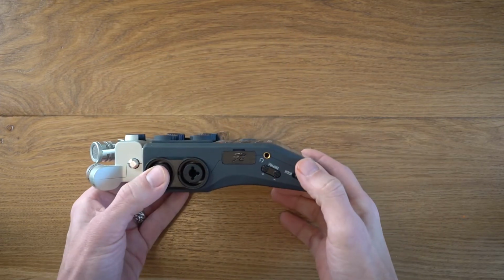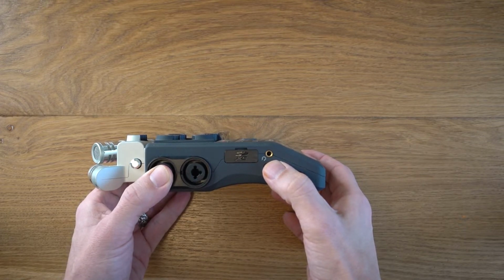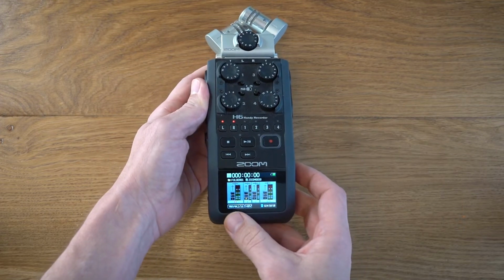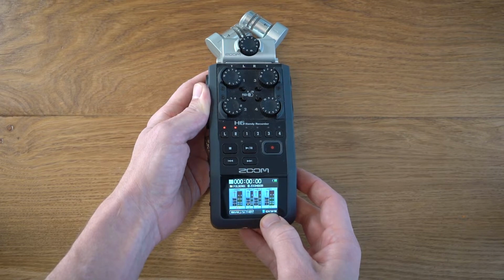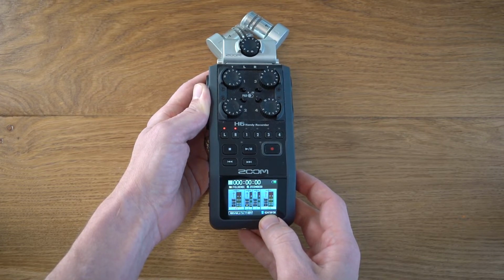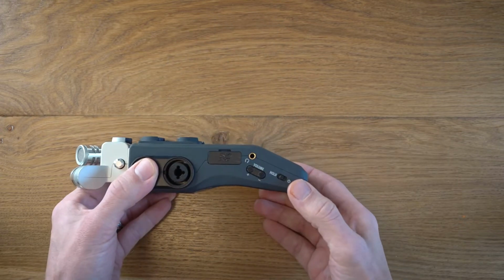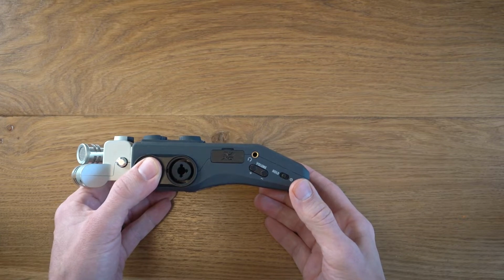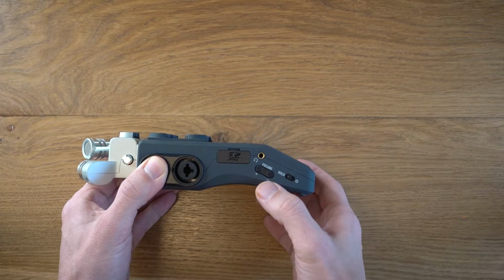Moving up the panel, you'll see a headphone monitoring jack. Let me take this time to emphasize the importance of monitoring the levels of your recording. Although you will be able to see the physical audio levels on the front screen, it is extremely important to closely monitor all audio that is coming into your feed. Things like distortion in the form of buzzing or humming due to XLR or battery issues can easily go undetected without monitoring through headphones. Therefore, you won't know until your project is finished, and at that time, in most cases, it's too late. Be sure and use the volume switches to adjust your headphone volume to an appropriate level.